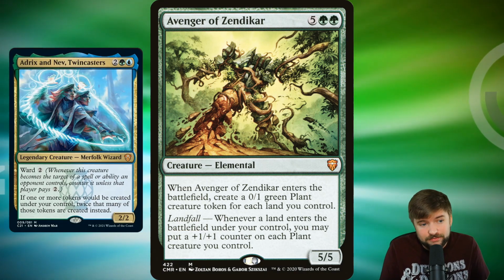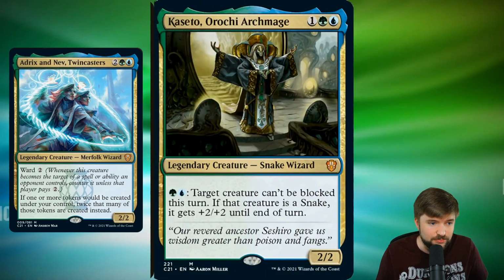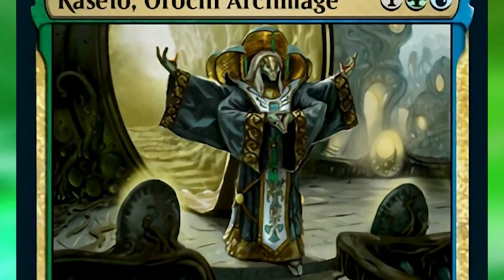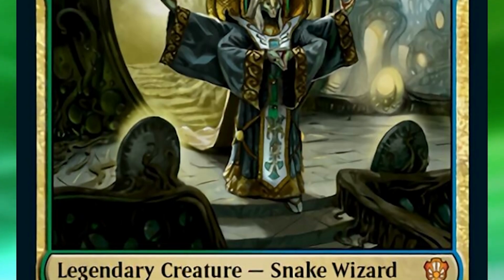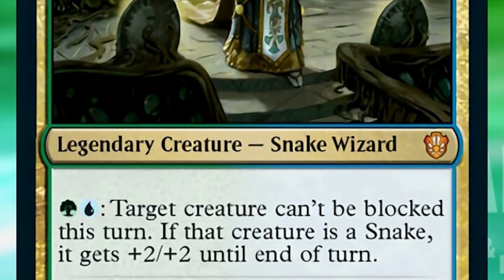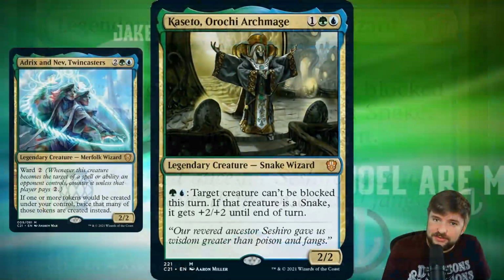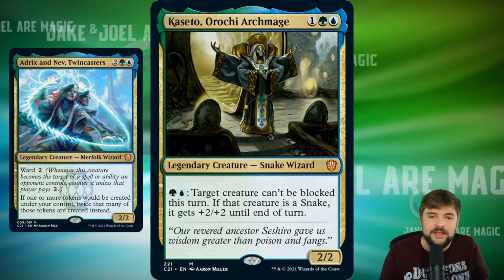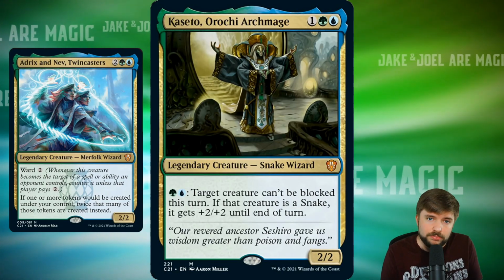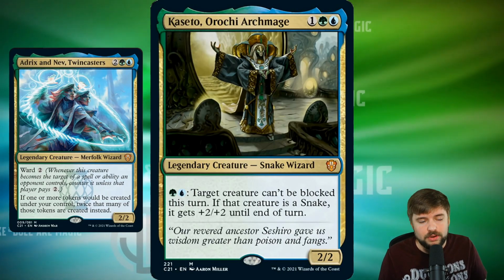$5 right now, and this is one of those I would say hie thee to TCGplayer and pick up as soon as possible. I want to look at Kasmina's Archmage next. 1 blue, 1 green, 1 other for a 2/2 Snake Wizard that has the ability to pay a green and a blue without tapping and give target creature the ability that it can't be blocked until end of turn. And if that creature's a Snake, it gets +2/+2 until end of turn. Again, this is a very good Simic card. However, it very much leans on this +1/+1 counter strategy where you maybe want to be dumping all of your +1/+1 counters on one creature, making it huge, and then allowing it to swing through unblocked.